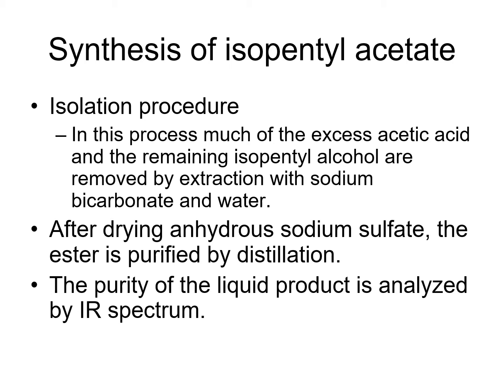For the actual steps of synthesis, this is an isolation procedure. Since it's an equilibrium reaction we have a lot of stuff constantly in different forms in solution, and at some point we need to quench the reaction and isolate our product. Since we're using so much excess acetic acid, we need to find a way to get rid of that and keep the remaining isopentyl acetate while also removing any excess isoamyl alcohol that hasn't reacted. We'll use a sodium bicarbonate and water extraction technique in a separatory funnel, which we'll talk about again in a few slides.